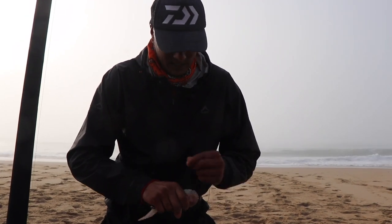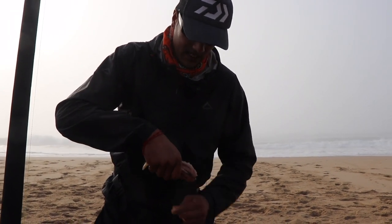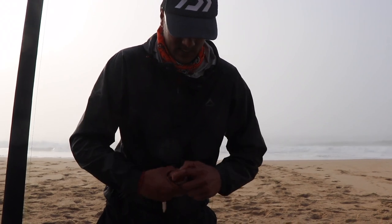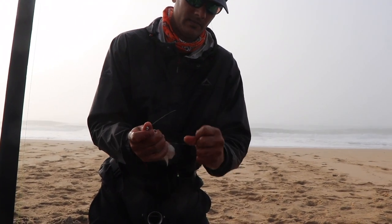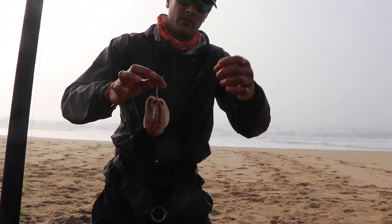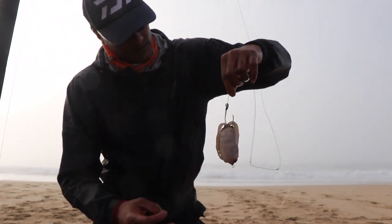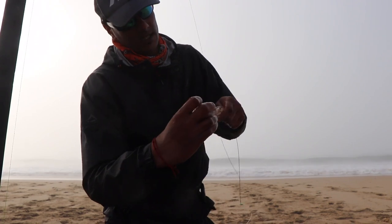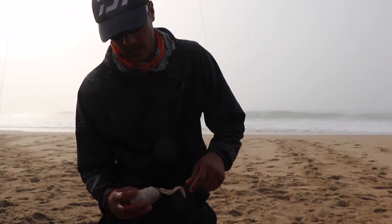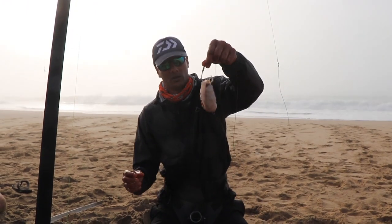If there's a cob here, Kingy will eat this. Honey will definitely eat it. Diamond will eat it. Sandy will eat it. So there we go — nice bait. Red eye bomb, some movement, there's a little choka bass there, that's going to throw a mile as well. When you're throwing, your tentacles are going to be this way, and it's going to be a little bit more aerodynamic, causing less resistance. Alright, let's go.